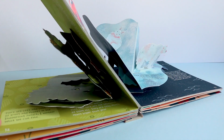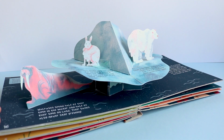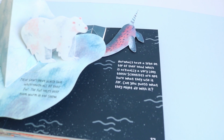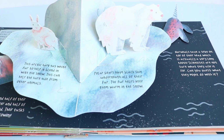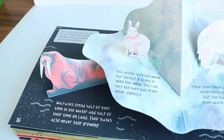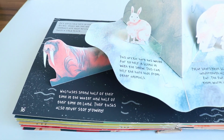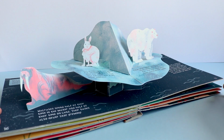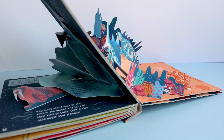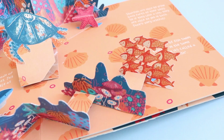It's been a really fun but stressful project. Each pop-up spread was made between 5 and 7 times each in different variations, so we had paper versions at the beginning, plain white ones, we had test prints, multiple test prints, trying to make sure templates worked, colours worked. It was definitely a much harder project than I was expecting. I knew it was going to be hard, but the amount of times I've had to cut things out definitely took a long time.